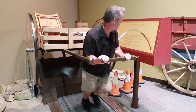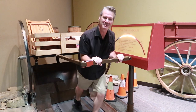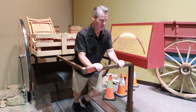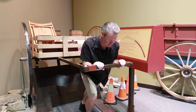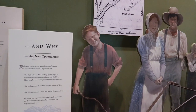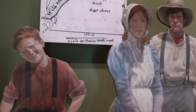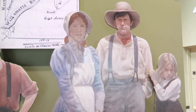Keep going. Only 500 more miles. Good place. I'm in a good place. I couldn't do this for long. We're pulling 100 pounds of supplies. Oh, it's my old buddy, Sassy Boy. But this time he switched to a new family. Probably the old family kicked him out. He's too sassy.